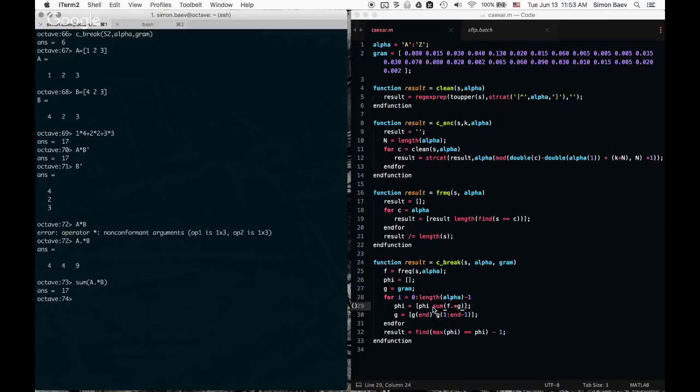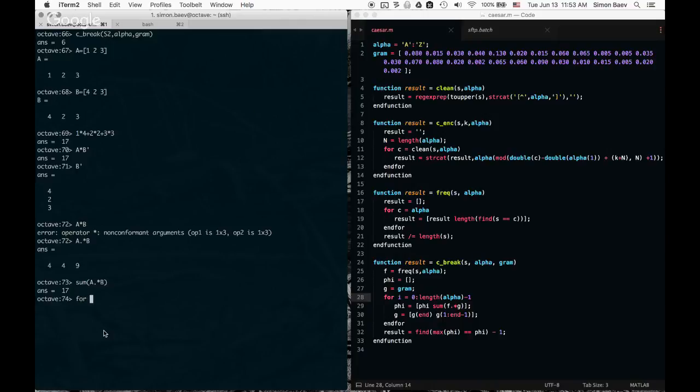Now in this case, this is just one of the implementation, summation of entry-wise product. And that is our value of phi for the given value of the key. By the way, how many different values of the key we are trying? We are trying 26 values of the key. That is slightly different form of the loop that you didn't probably see and cannot recognize, but the idea here is straightforward.